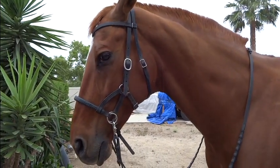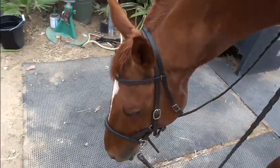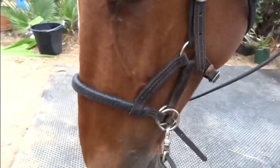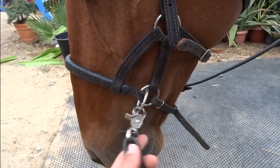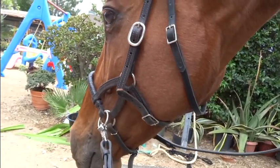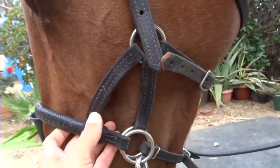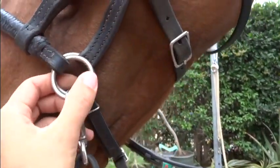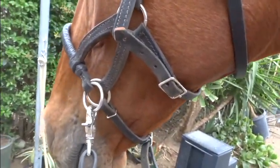So then I tried this one, and this is a custom one from Buckaroo Leathers, but they make side pulls like this, and basically it's a side pull and/or side cue. It's just like a leather halter with extra stabilization straps on it. This is a stabilization strap. All it does is stabilize here to prevent this from moving too much, and it has a jowl strap. The only thing the jowl strap does is stabilize.